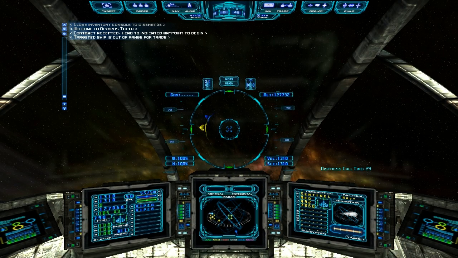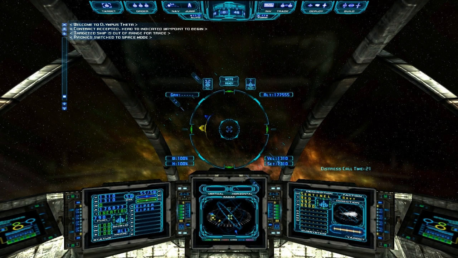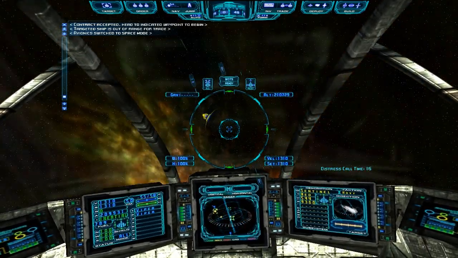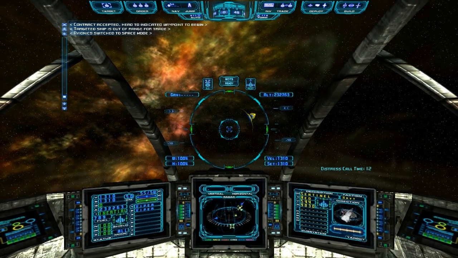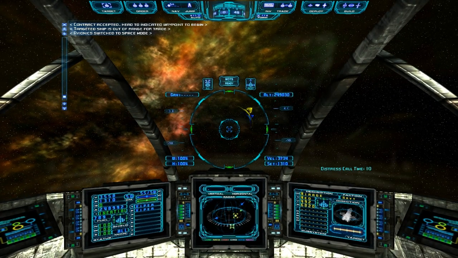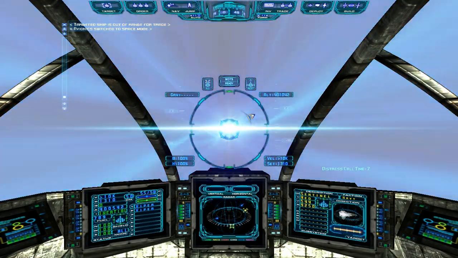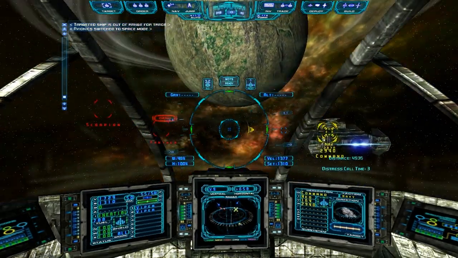Okay, now this is an escort mission. I remember I had a hard time with this when I first started playing, because I just couldn't get to the ships in time. I've successfully completed it on my other playthrough, so we're going to see how well I do on this go-around. But the whole objective of this is you want to make sure that those fighters can't get to the capital ship. And they generally... Oh, there's one right there.